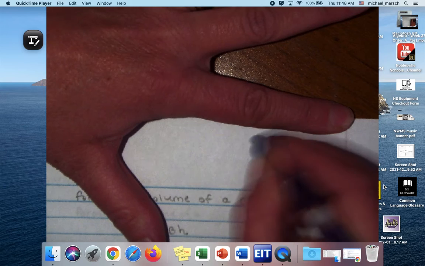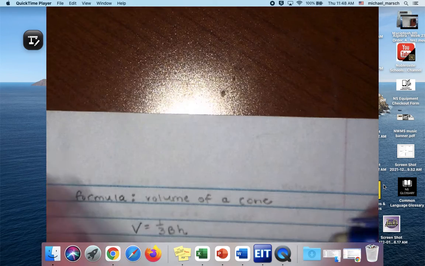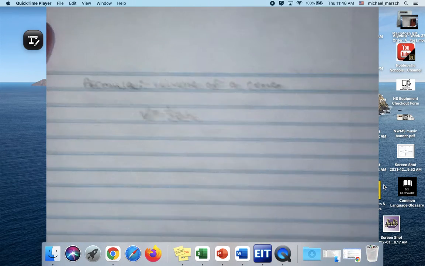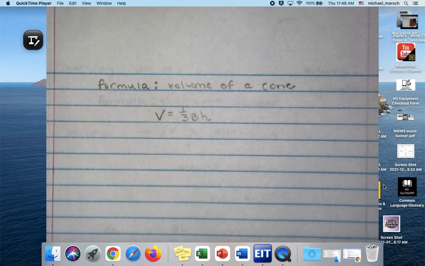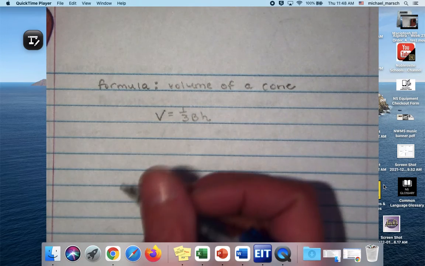I can't do it justice by drawing it. You need actual accurate measurements, but it's true. A cone is 1/3 of a cylinder. So the entire process is the same, except our very last step, please listen, is to just divide by 3. We do the exact same thing we were doing for a cylinder, except at the end you take that number and you hit the division symbol and 3. And that's it.